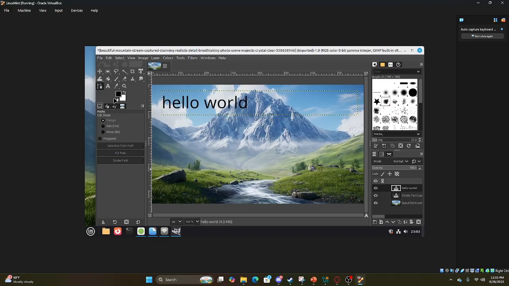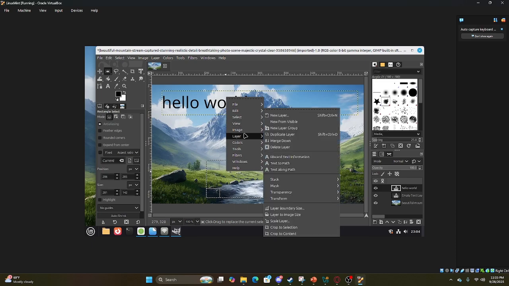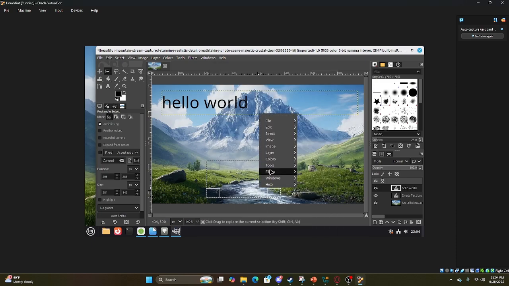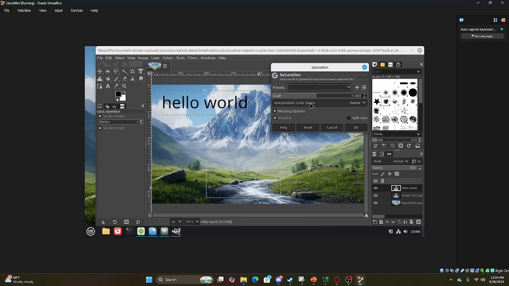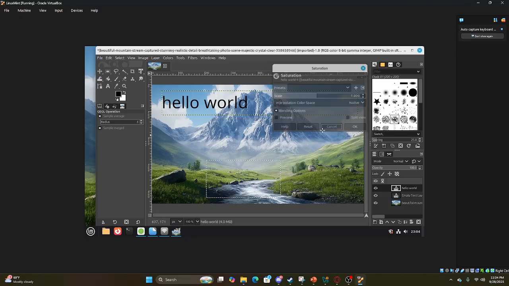But you can mess around with the settings if you like. You can change the color, the saturation, how high, how low, however you want it.